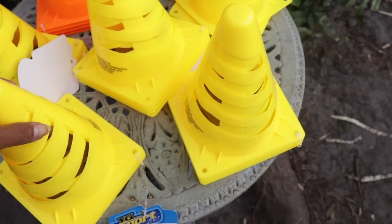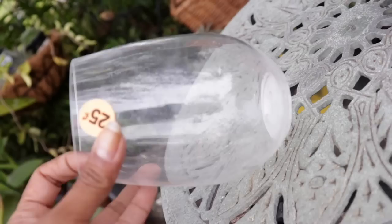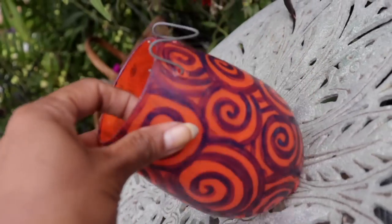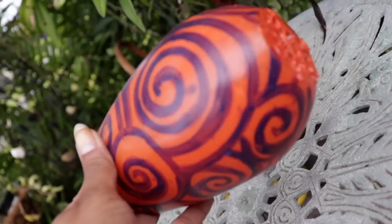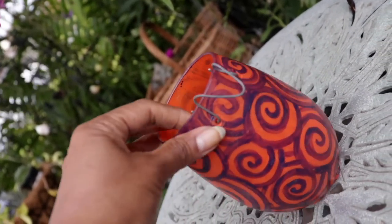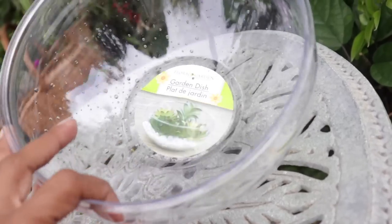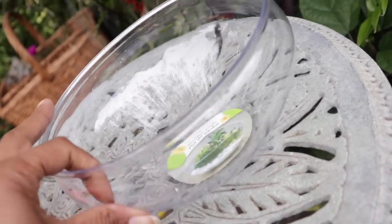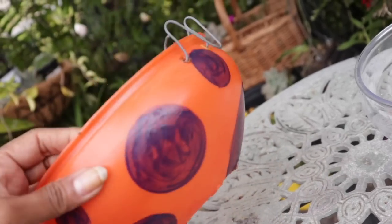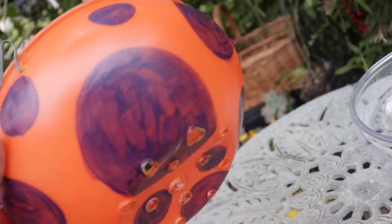I found this plastic cup-like container for a mere quarter, and I took another one I found and made it into this artsy and funky plant container. All I did was make holes at the very bottom, added an M hook, and it is ready to beautify my garden. This container I got from the dollar store, but I wanted to show how you can transform it into a very creative pot by simply adding some acrylic paint and then a sealant — I use polyurethane to seal the design. Another creative container, very easy to make.